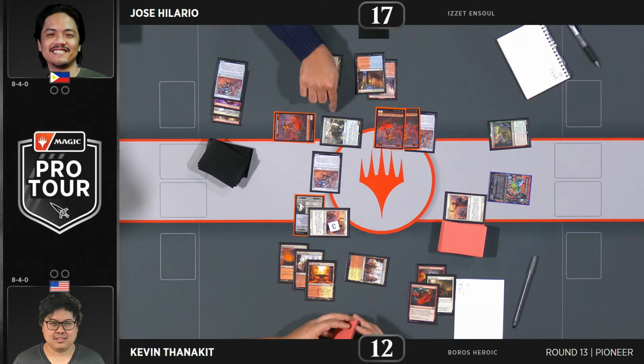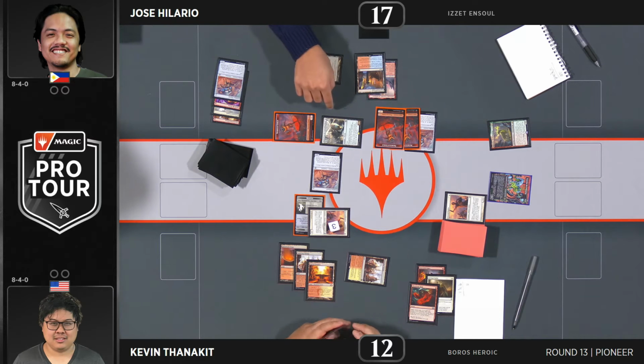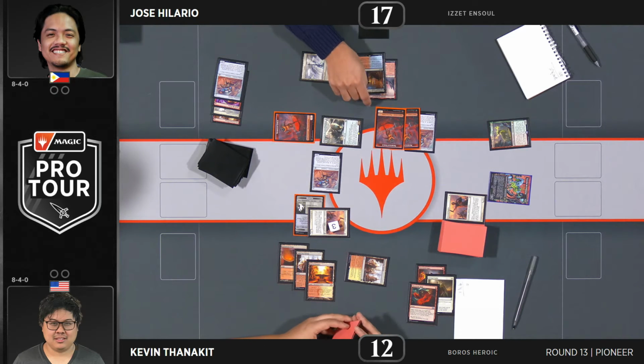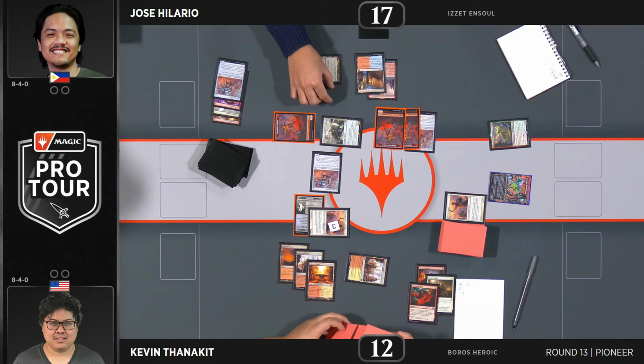Marshall, who needs Shrapnel Blast? That is a Shrapnel Blast in Jose's hand. I believe I just got a very brief glimpse of it. I trust you, Monty. So, Shrapnel Blast to the face, sacrifice this Courier. If Jose doesn't die here, oof.